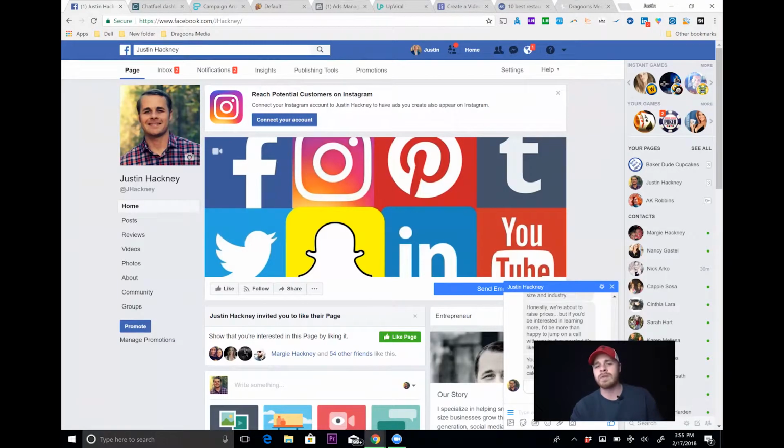There are 3 ways to get people to opt into your chatbot. There's 3 primary ways. The first way is just through your business page. So I actually have my own name as a business page just to make things a little bit more personal. And as you can see here, as soon as someone comes to my business page, they'll be allowed to opt into my chatbot. It'll say something like start now.